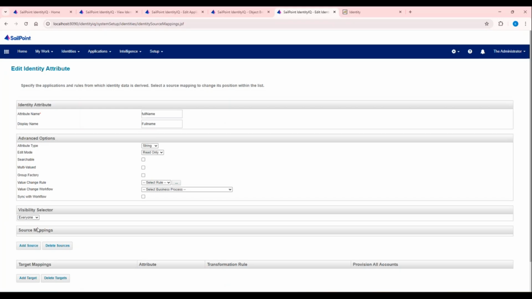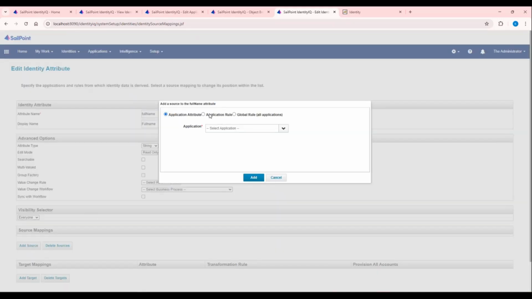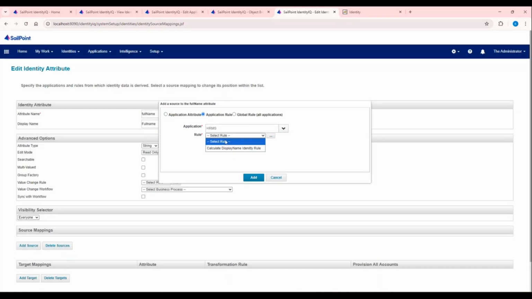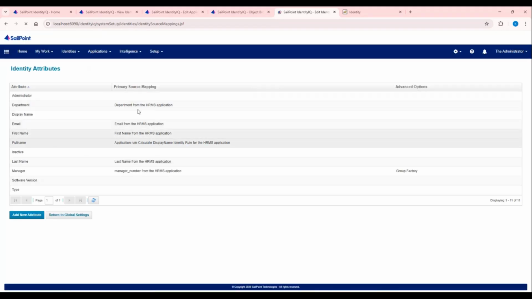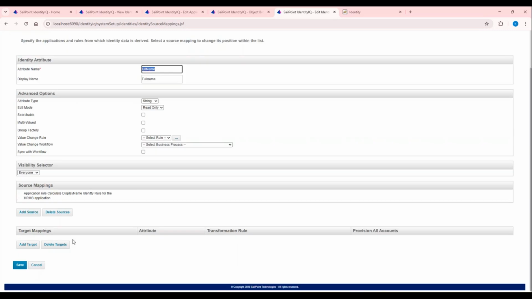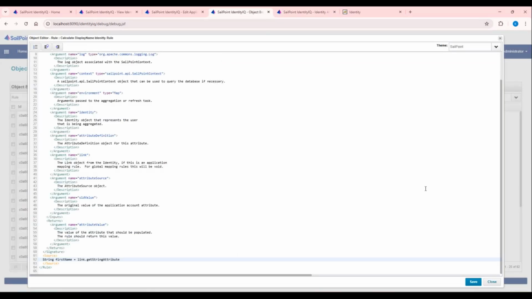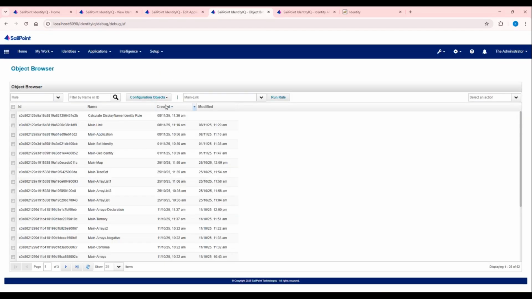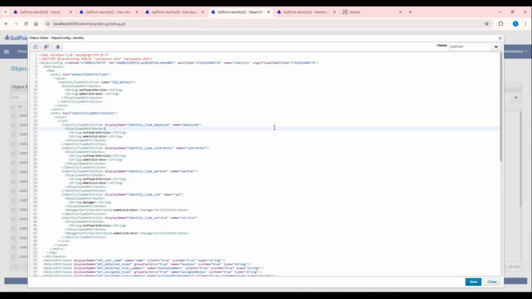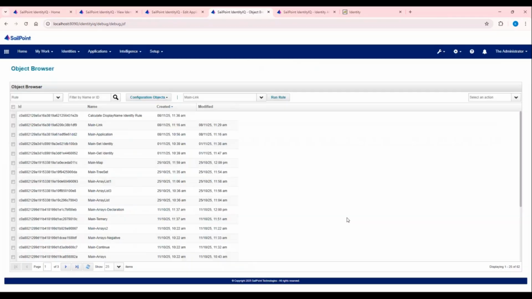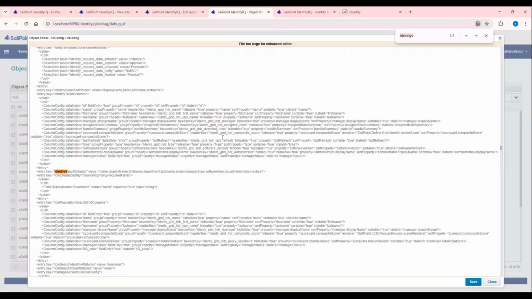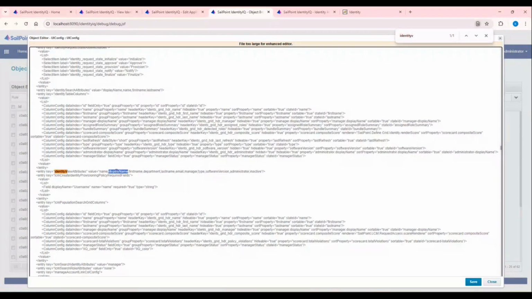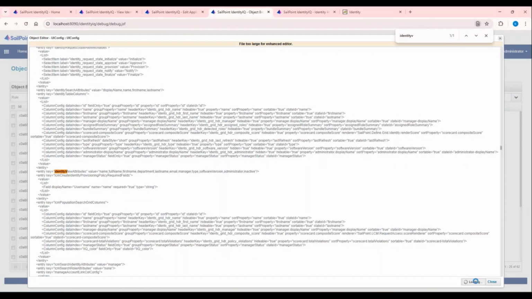I'll add source application rule, select the HRMS, select the rule, add, save it. Now I'll copy this full name attribute and remove display name in the identity configuration. I'll add full name. Save.